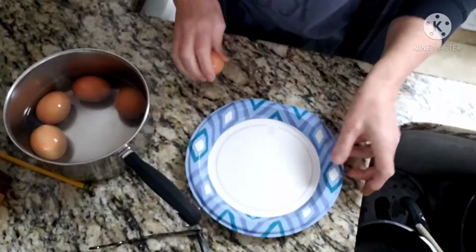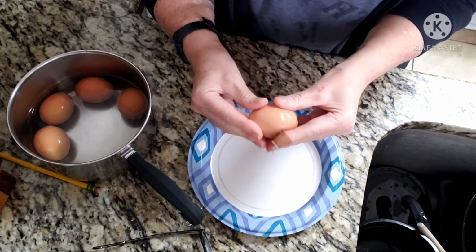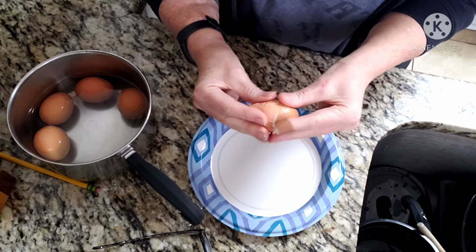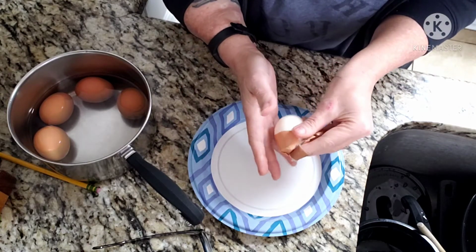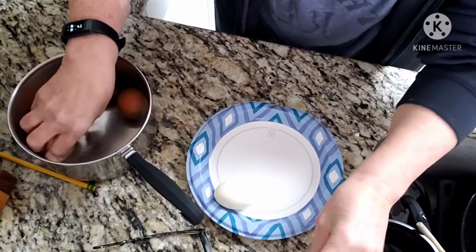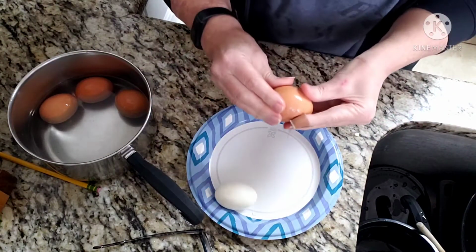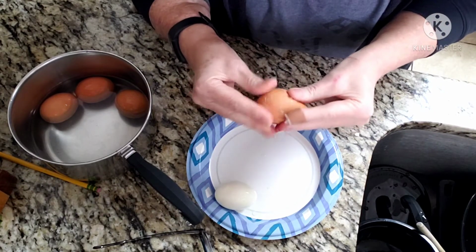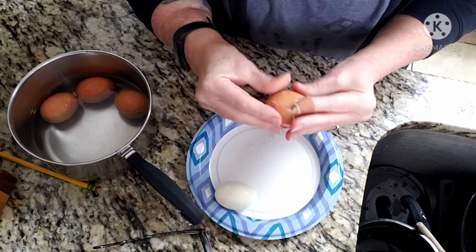Okay, time to see if I got the soft boiled eggs I want. Oh yeah, I can feel the yolk. Oh, this one might be a little stiff. No, I can feel the soft yolk.